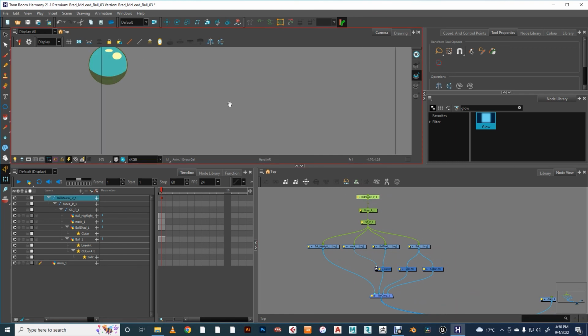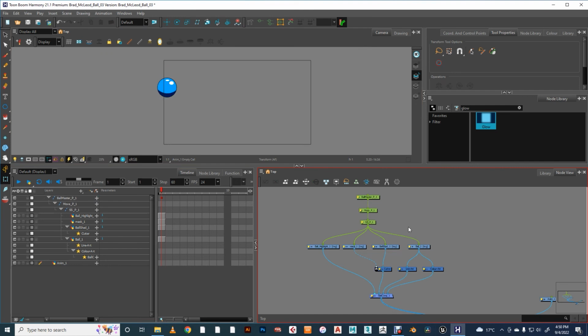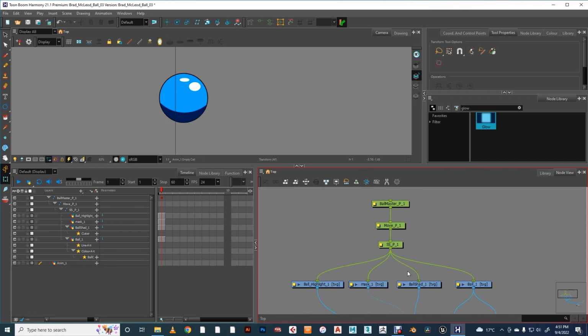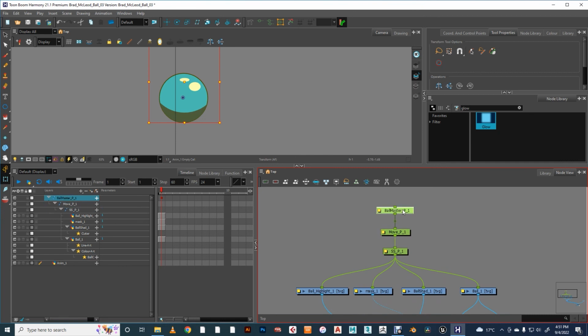I can leave my ball wherever I want, but very good. You have set up your ball, you've designed your ball, you've set up your ball for animation because you've done some simple rigging with your squash and stretch peg, your move peg, and your master peg.